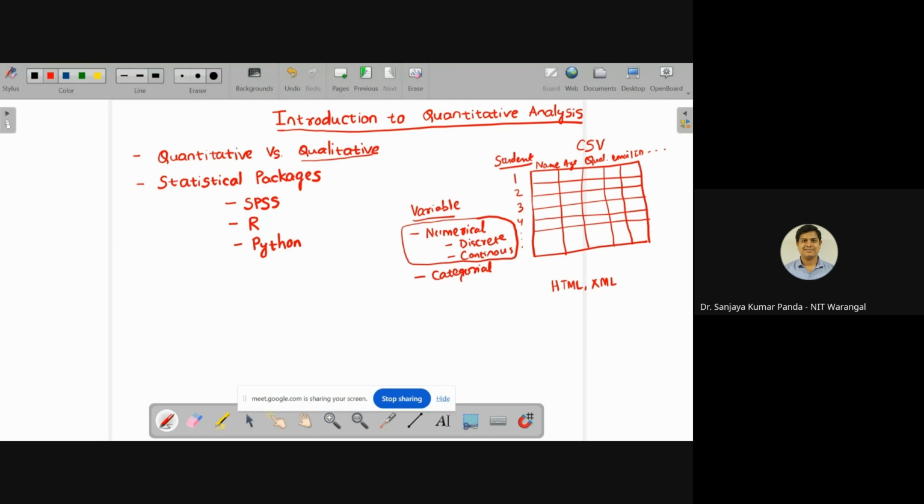For example, if you take a Facebook post, there are several comments, right? You need to determine whether a particular comment is a positive comment or a negative comment. Let's say I want to analyze the sentiment of that particular post, positive or negative or neutral, right? All these things I cannot represent in numerical form, because the user writes a set of text, and from that I need to analyze and decide whether it is positive or negative.